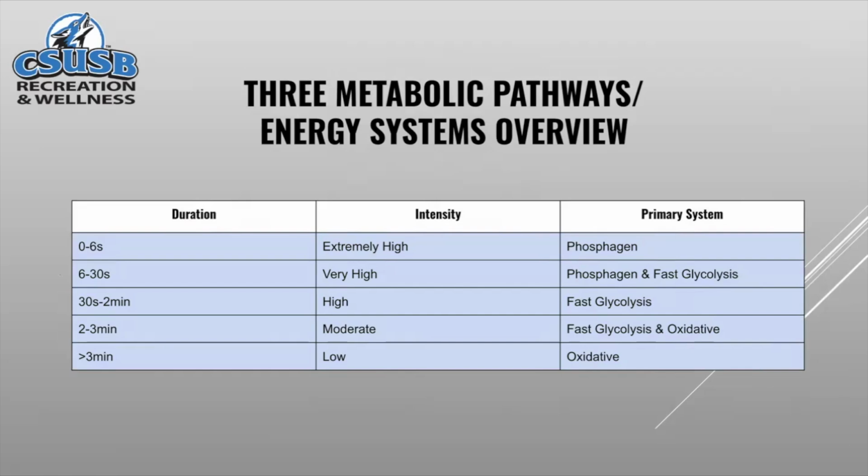So on the right, we have our primary systems. I'm going to start with phosphagen, right? We have extremely high intensity, and that'll only sustain that activity for 0 to 6 seconds, right? That's our phosphagen system. Quick, it can produce it at a really quick rate, but only for a short duration, right? Before we fatigue. Then as we go, we get longer in duration. We start to move into glycolysis, right? And then intensity goes down a little bit. And then as we go into lower, moderate intensities, super long activities like running, even just walking, breathing, is going to be primarily our oxidative systems.